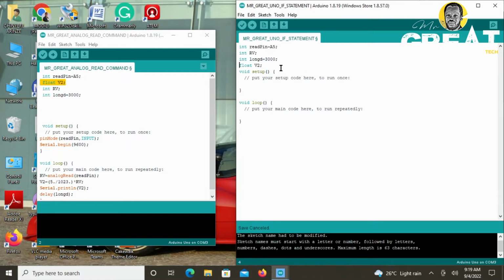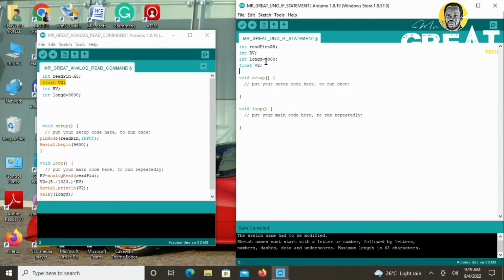We have float. What variable do we have again? We have v2, which is floating. It's a floating voltage, and we have the read val. V2 is the voltage at the center tap, and it's a floating voltage.